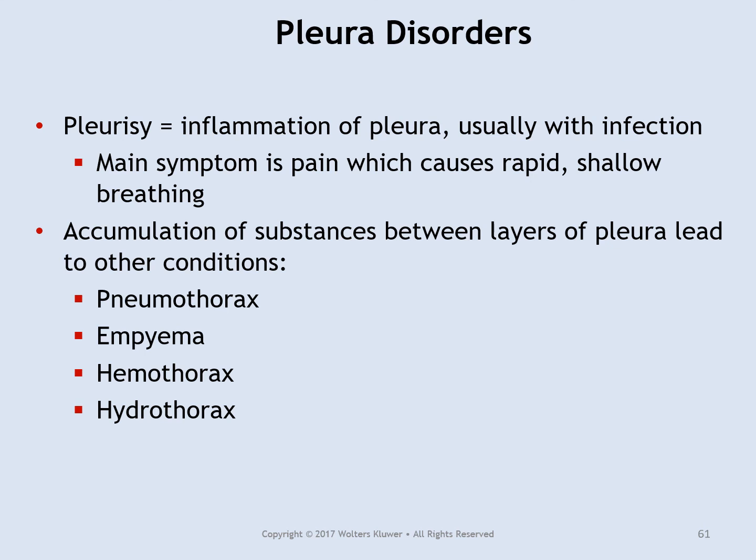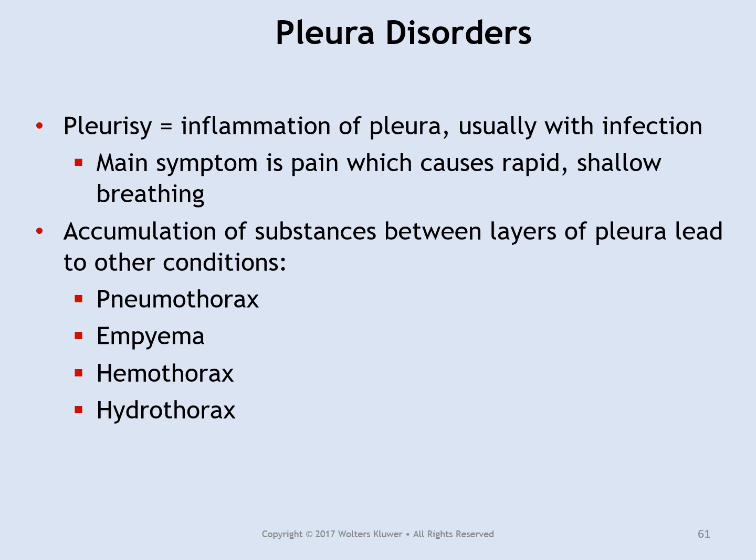Okay, going from our infectious diseases, we're going to talk a little bit about issues of the pleura. Pleurisy is inflammation of the pleura. You usually see this with infection. You'll see it with stuff like pneumonia, for example. I'm sure a lot of our COVID-19 patients have pleurisy. Your main symptom of pleurisy is just pain. It hurts to breathe, so your patient doesn't breathe a lot. They breathe very quickly, very shallow breaths, because it's so very, very painful.